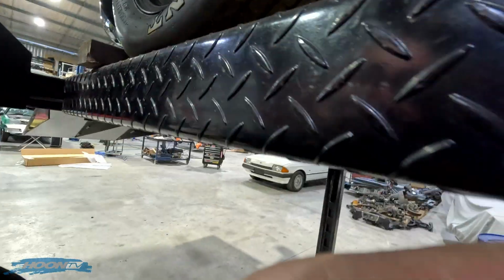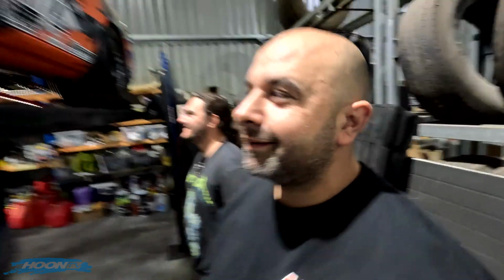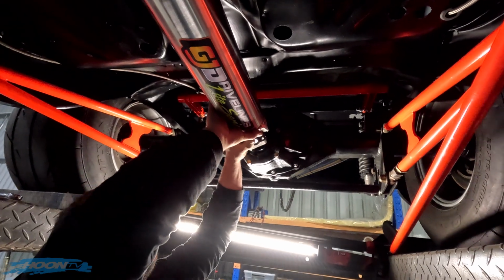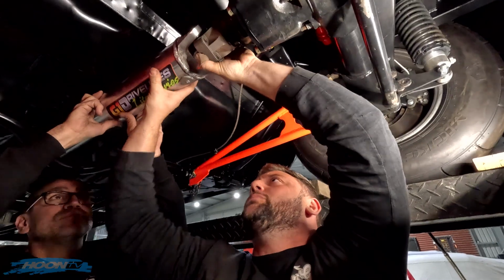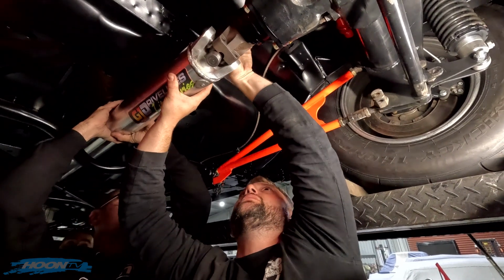Yeah. The pan's not flat. That's just how the pan is. But no, the trans is bent. That means all the oil's going to sit at the front. Pull it back out. Oh, I think it's just a bit of grit there, man.